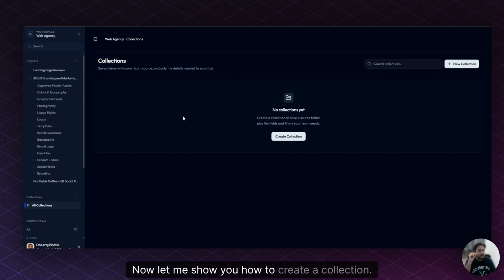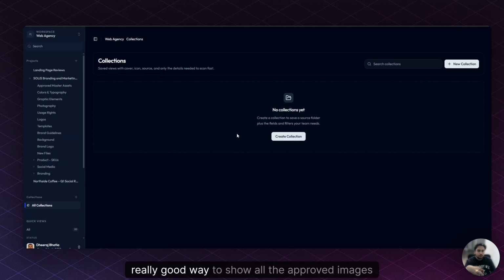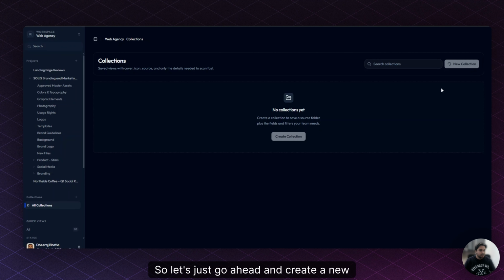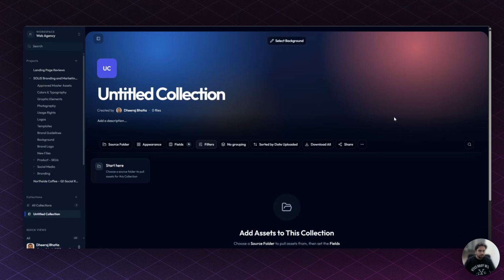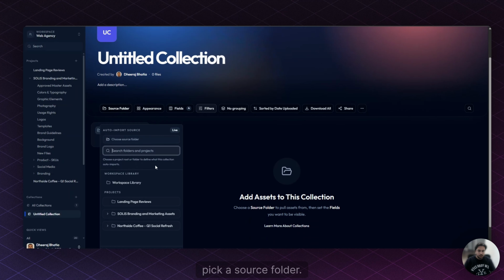Now let me show you how to create a collection. Branded collections are a really good way to show all the approved images or your content to your client in just one single setting. So let's just go ahead and create a new collection. The first step to create a collection is we pick a source folder.